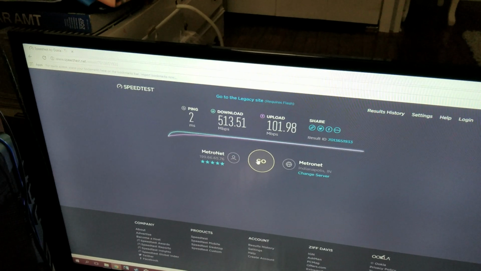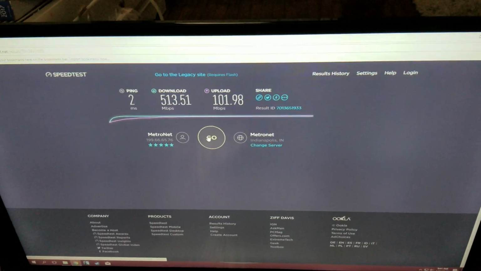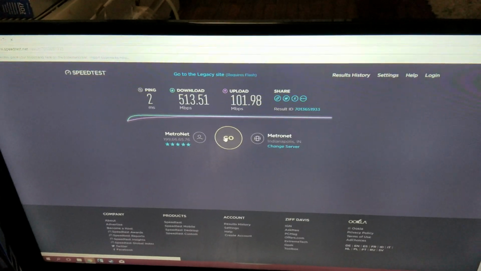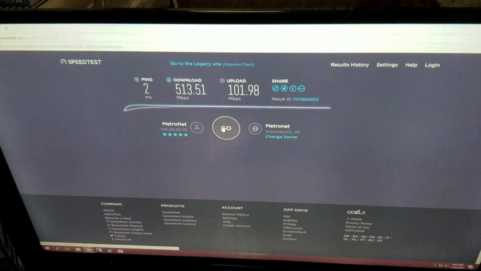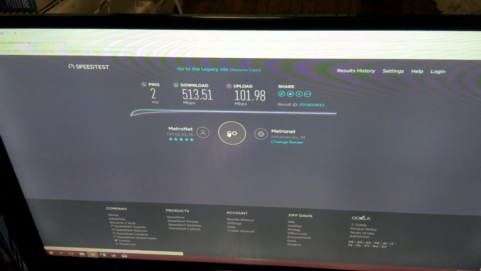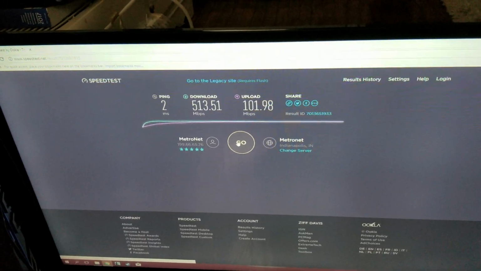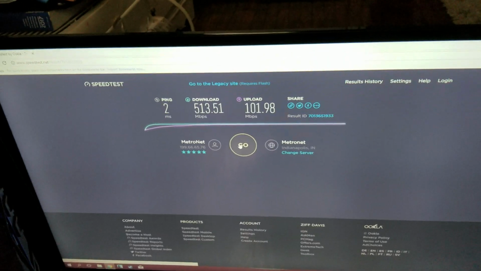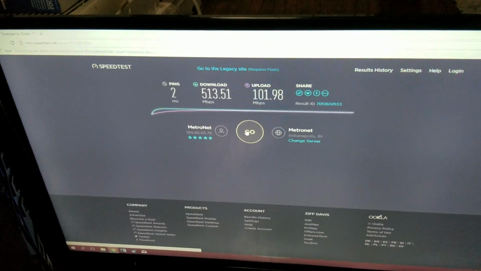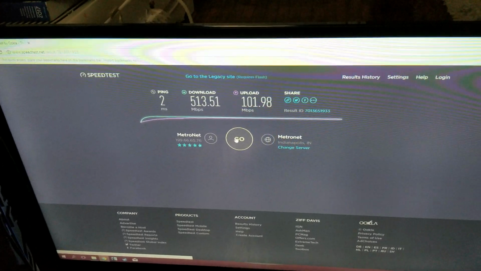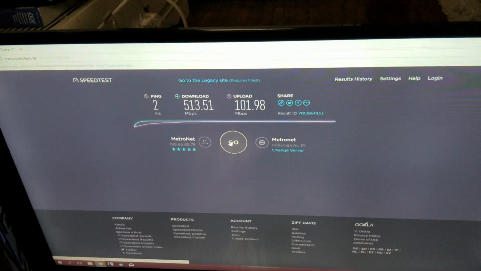But yep, that's the difference between the 2.4 gigahertz and 5 gigahertz frequency for the Wi-Fi and the wired connection, and how the 5 gigahertz compares to the wired connection. It's an up and coming technology. I think it's going to be a lot more frequent in the future, but right now it's just not quite there yet. It's not quite used by normal everyday people. I guess you can say it's still in development, but yep, that's it.